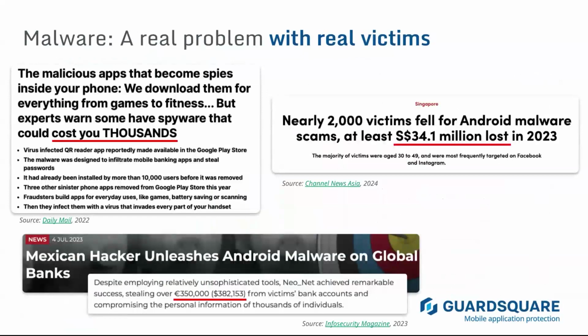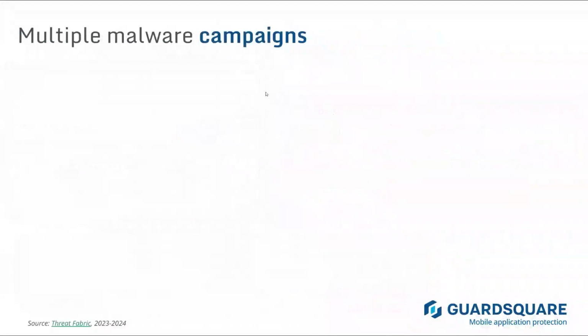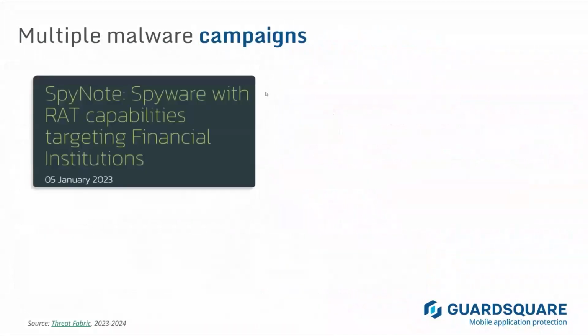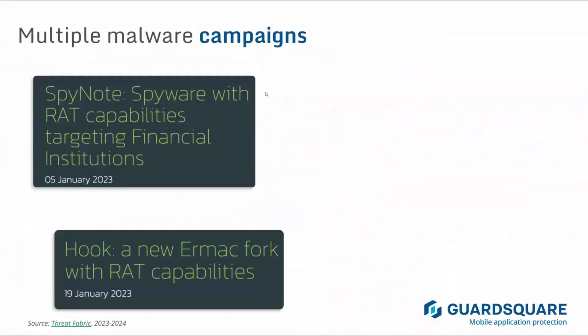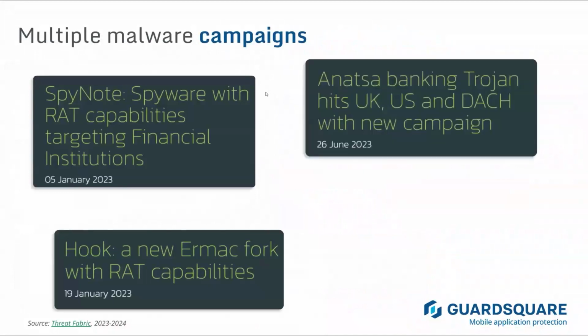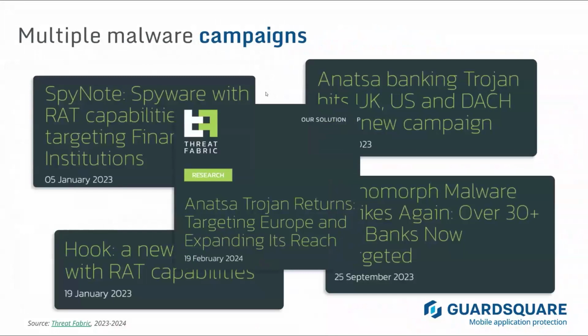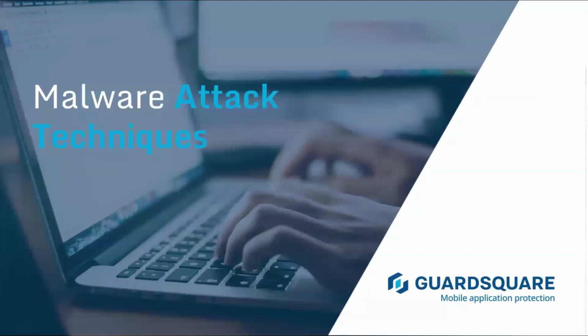We can also see from multiple reports from the media, malware problem is real, and it is impacting users from all across the globe. From the UK, Singapore, Europe, and LATAM, mobile banking malware has caused millions of dollars worth of damage. And to make matters worse, malware attacks are vast not only in number, but also in frequency. ThreatFabric detects multiple serious malware campaigns in a short period of time, sometimes in a matter of weeks, sometimes in a matter of days, and it signifies the frequency and the scale of the malware problem.